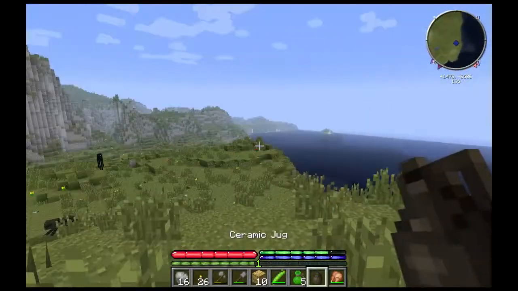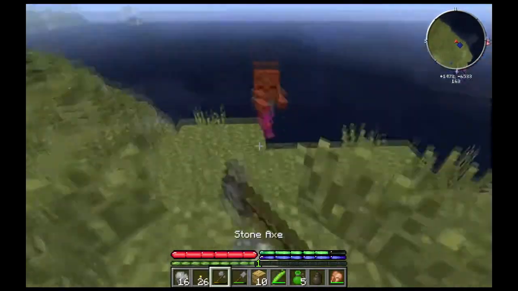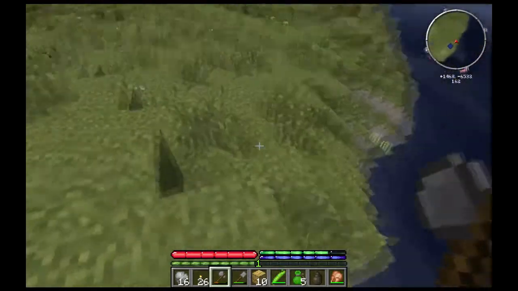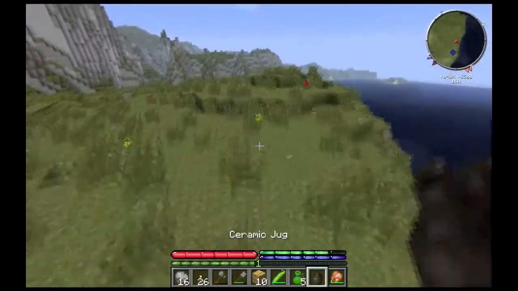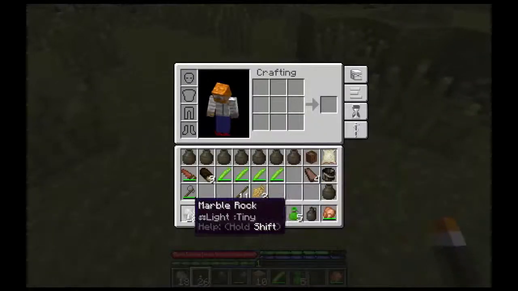And we are continuing to explore this island. Holy crap. Ooh. Terra firma craft. Did I look at an Enderman? I surely hope not. Okay, you can stay down there. I don't feel like messing with you. Is it still marble or is it? Yep, still marble.